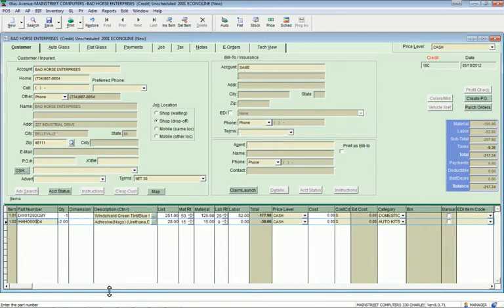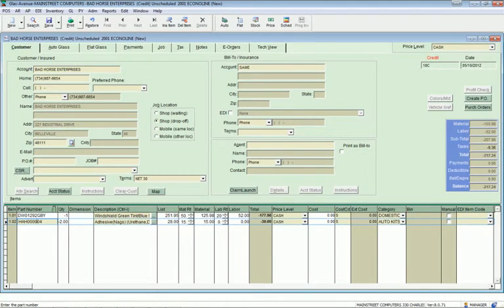So we'll go ahead, but before we remove these parts, we want to make note of the amounts on here because we're going to need to duplicate those. We don't need the individual amounts since we're just putting one part back in. So if we just go up here to the top and write down the amount of the material and the labor so that it comes out the same and the tax comes out the same, because we're going to want to take that sales tax off our sales tax report as well. So we've written those down.